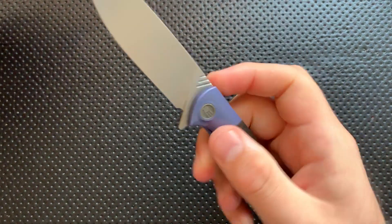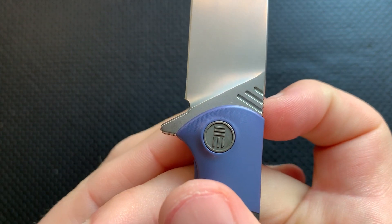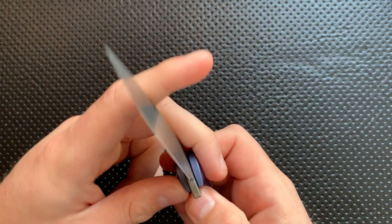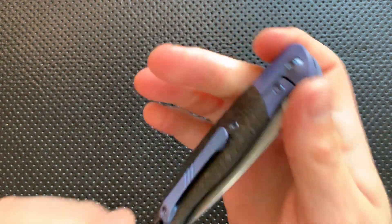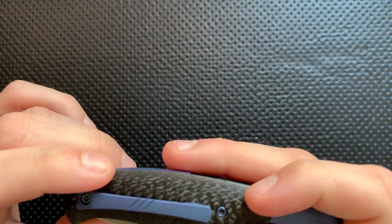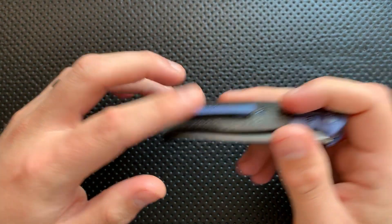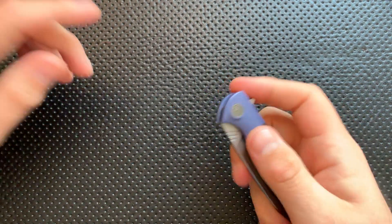On the bad side, to start with, unfortunately they did screw up the sharpening choil. Not quite far enough, so you get a little bit of a beard smile out there. It can make your life a little harder. I'd probably get in there with a file, expand that out a little bit. Not a fan of that. Next thing, this guy has some very sharp grooves in the clip here. Unfortunately, they have not really chamfered these. They've done a little tiny bit of it, and that'll wear out over time, but the simple fact is I felt this brushing on things, snagging on things in my everyday life carrying this. Not a big fan.